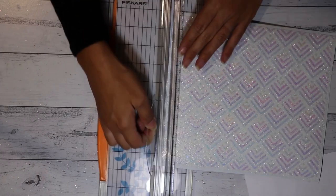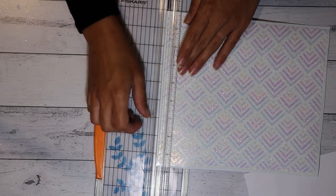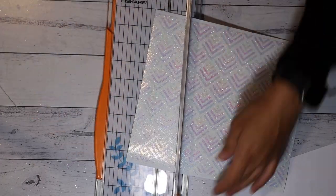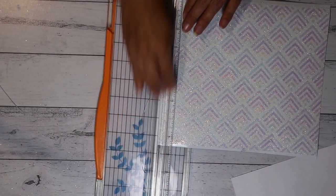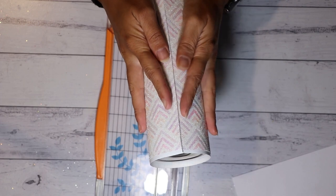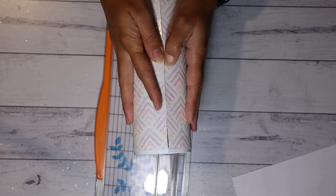So whenever I cut my burst templates, it cuts all the way through and just makes application a nightmare. So that's why I apply it onto vinyl. Doesn't cut all the way through and means that I can actually apply it afterwards after I've glittered everything. So just going to trim my template to size. Almost there, a little bit more.